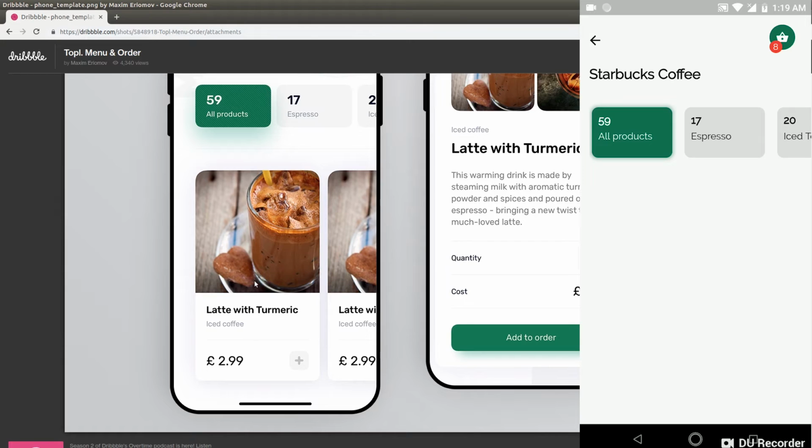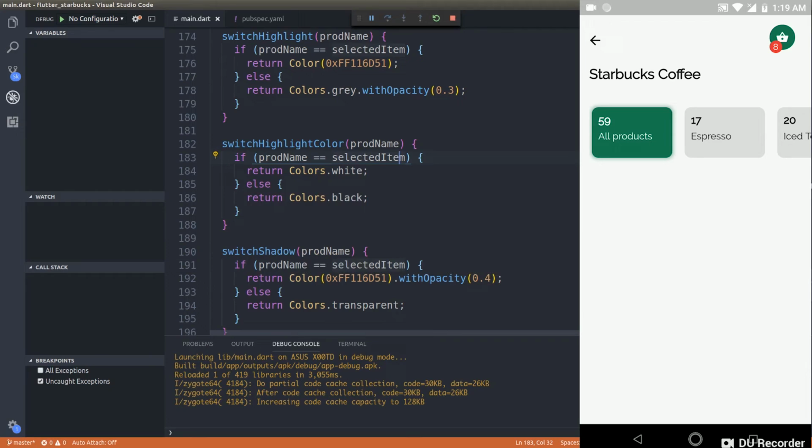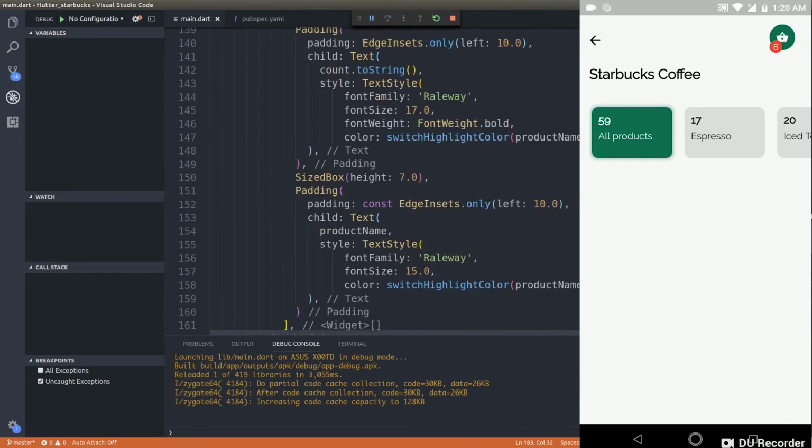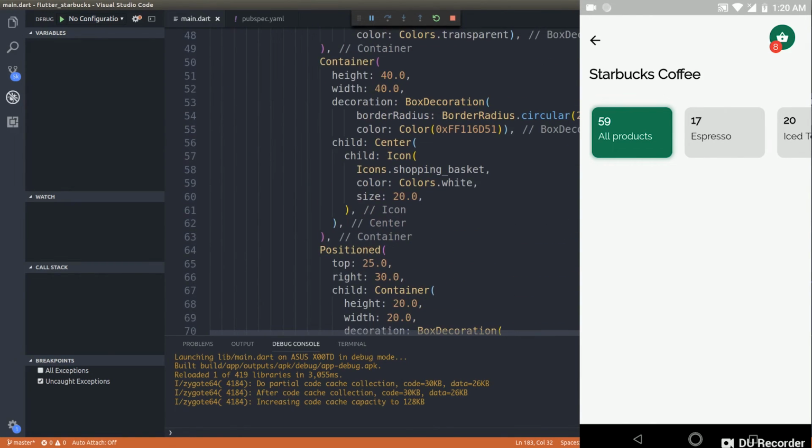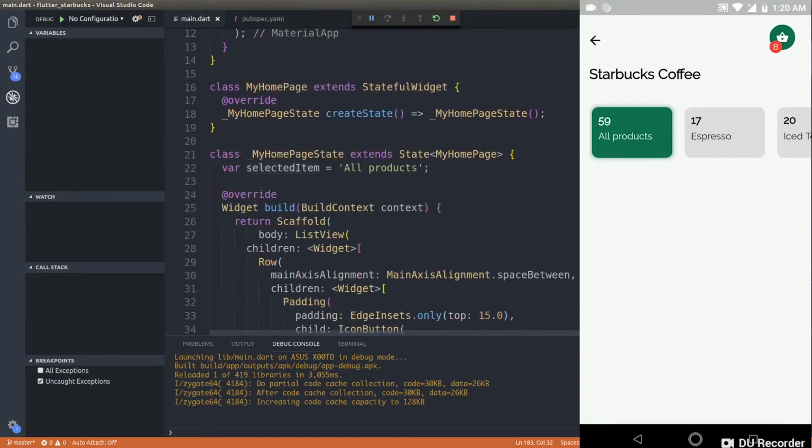Now obviously I'll be using a stack to place this. Wait, I'll show you guys. Rather than me talking about it and trying to explain what I'm going to do, if I show it visually, you can understand it easily. Obviously you guys understood it by now. I'm simply going to be using another list view, a horizontal list view for this thing. So I'll just copy and paste.